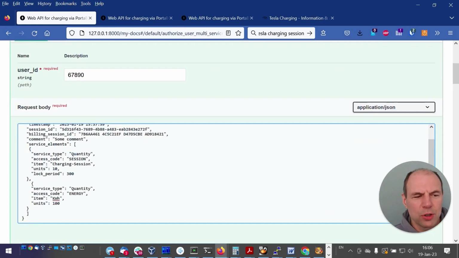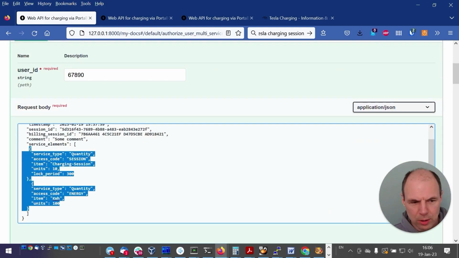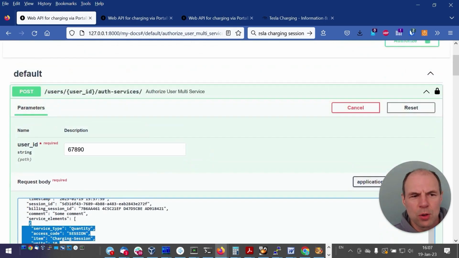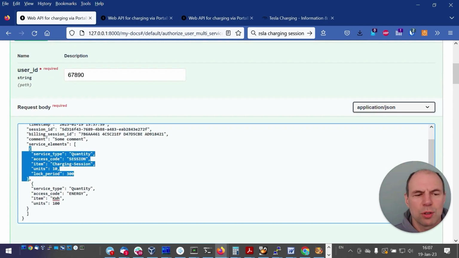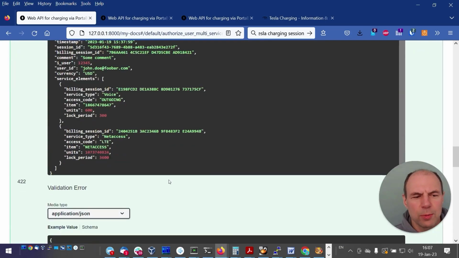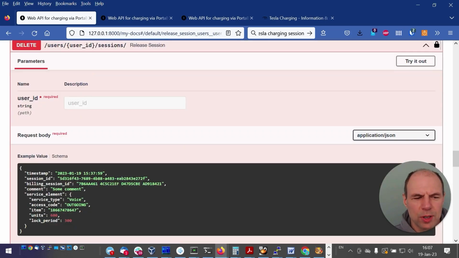And to simulate the charging, we will do the following. First, we will release the session which was locked here. And to do that, we have an API method called release session.